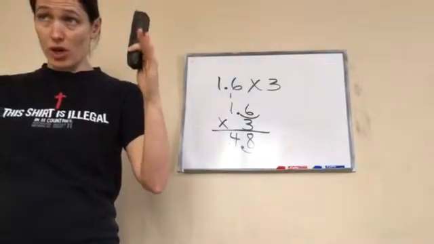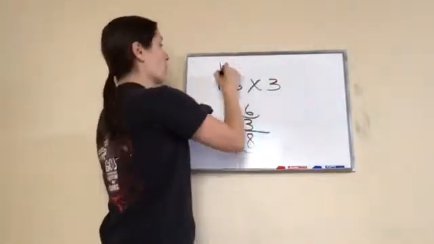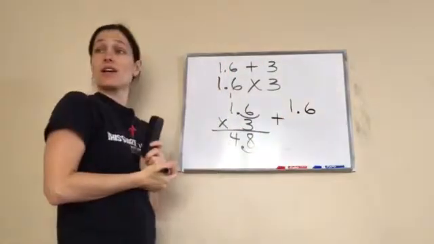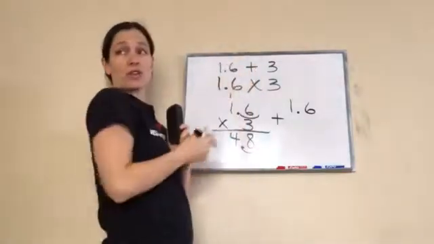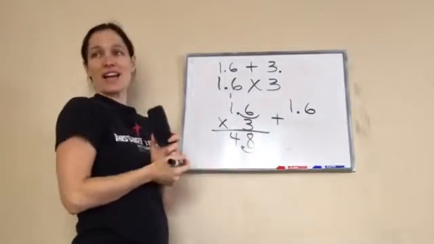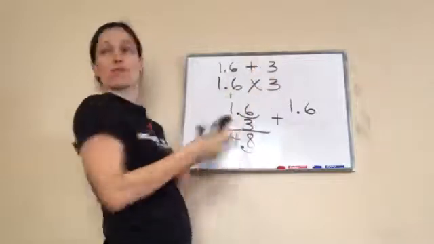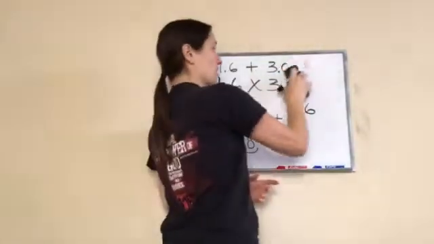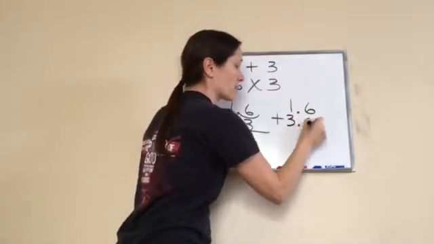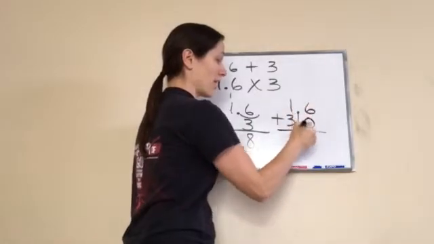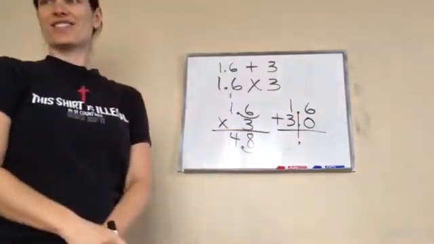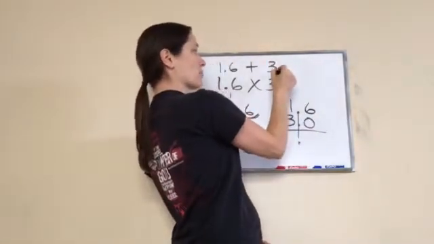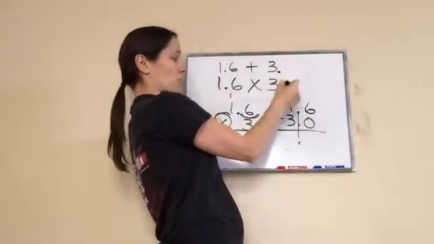Now this is where it's going to get confusing in your brain and you have to focus really hard because if you were going to add these—1.6 plus 3—what would you do? You would go 1.6 plus... remember, where's the decimal even if you can't see it? After. So if it has nothing that means we have three dollars. Three dollars would be 3.00, we have no cents. So how would I work this one? I would do 3.0 because in adding you line the decimals. So you can't forget that. Multiplying you count and go over. Adding you line decimals up. If the number doesn't have a decimal and the other one does, you add a decimal, line them up and bring it down.